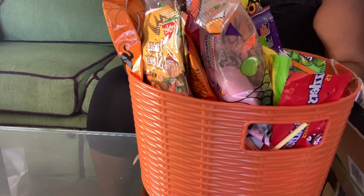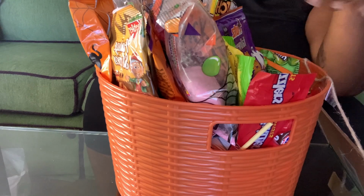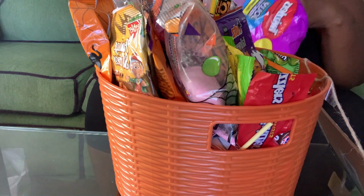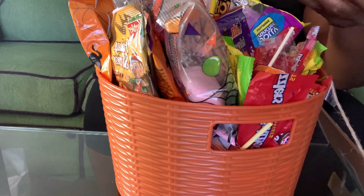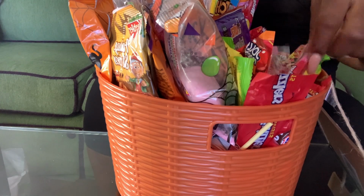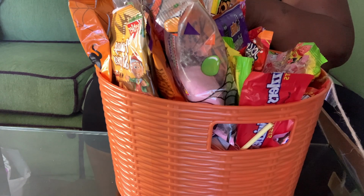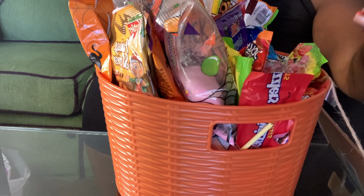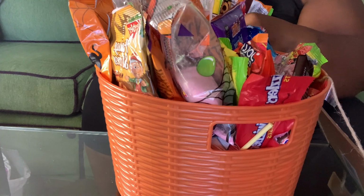Okay, guys, so I'm almost finished. So what I'm gonna do is I'm gonna fill the front of the basket up now that I have all the other candy in there. So the remaining candy that I had left, I'm gonna fill the front of the basket up. So I'm gonna take the rest of this candy and put it here. Turn the sticks down. I don't want the sticks sticking up. Okay. And I'm sorry that the camera is not in front where you guys can see it, but I'm going to turn the basket around once I'm done so that you can see what it's looking like.